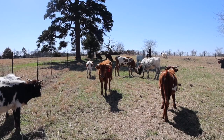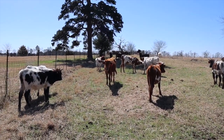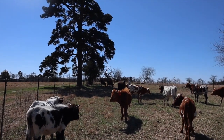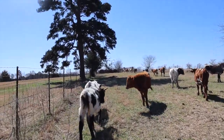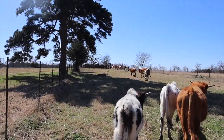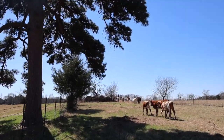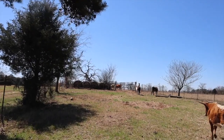We'll see what the new order is. The top is going to stay obviously the same, but the new one, yeah, that might be a little bit different. Uh-oh. Look at this. Look at Elvis and Little Man. He's just smelling them. There we go. Cool. Little Man went all the way up to the top. Oh, okay. Let's see how this goes. They're making their way up. And Little Man's gonna get pushed around a little bit. Uh-oh. We might actually have to help him out. He went right into the middle of them all.